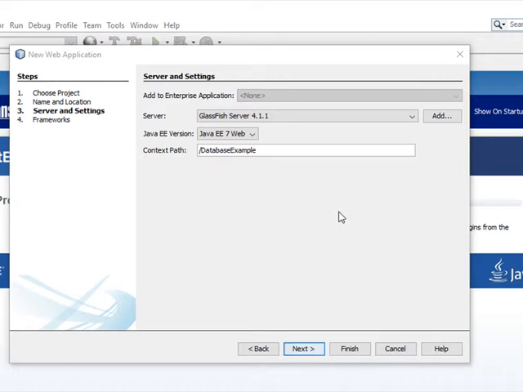I can either use a web server online from a third party, or I can use this personal web server, GlassFish, to run on my desktop or my laptop, and create a web server where I can run these examples. So I'm going to leave GlassFish selected here, and we're using Java EE, so that'll work. I'm going to click next.